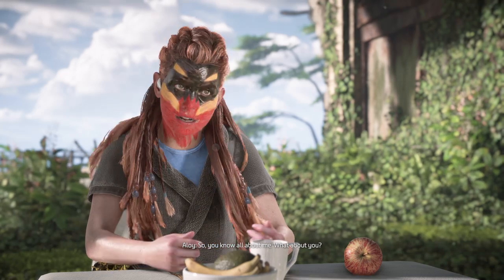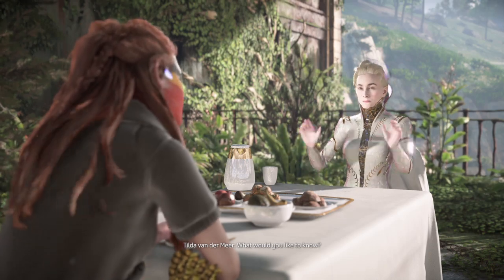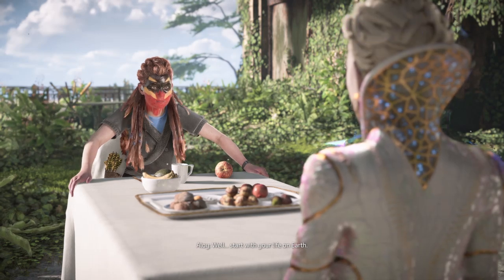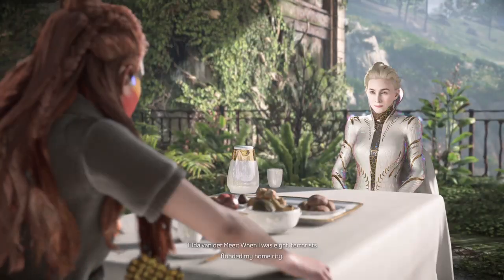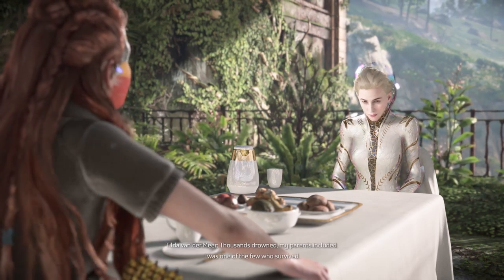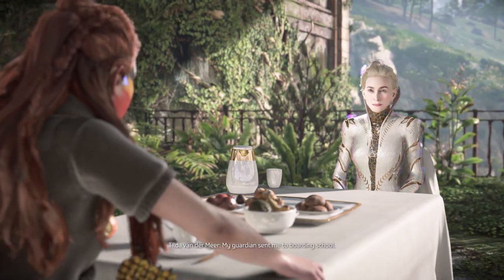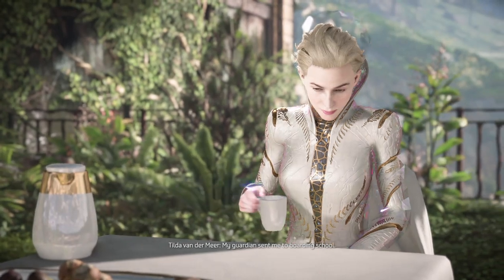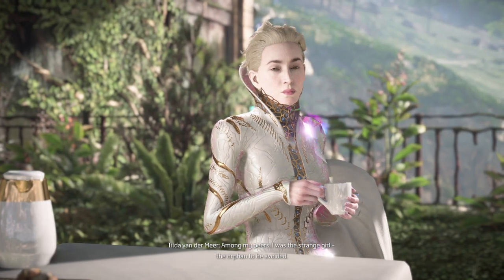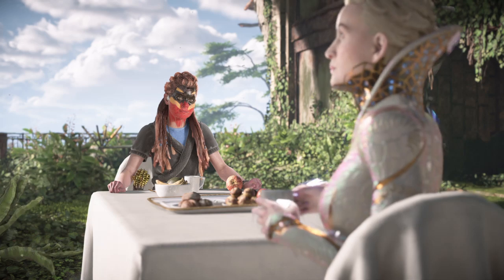So you know all about me. What about you? What would you like to know? Well, start with your life on Earth. When I was 8, terrorists flooded my home city. Thousands drowned, my parents included. I was one of the few who survived. My guardian sent me to boarding school. Among my peers, I was the strange girl, the orphan to be avoided. All because of circumstances beyond my control.